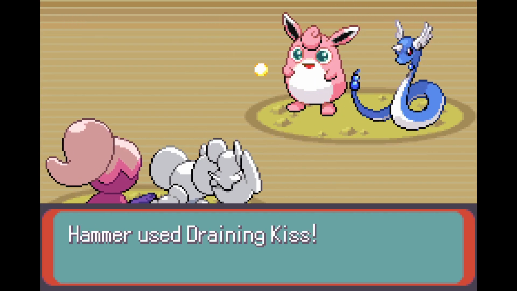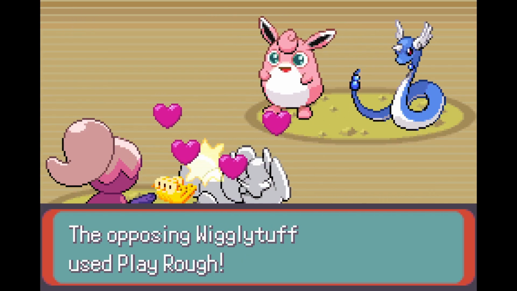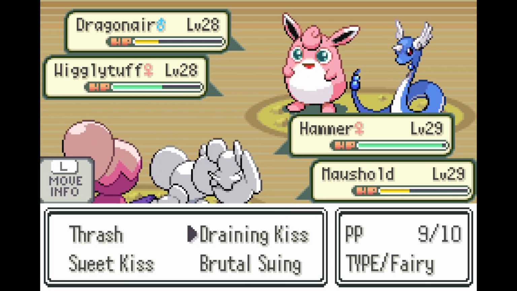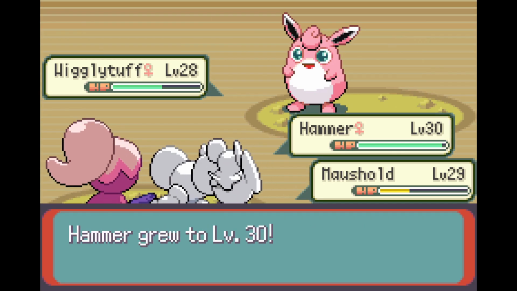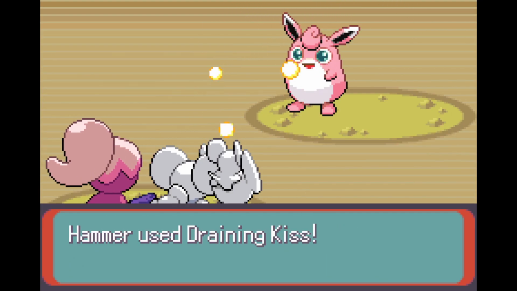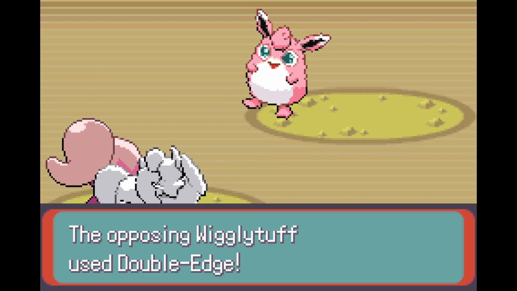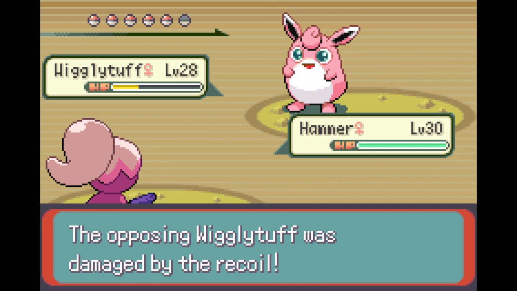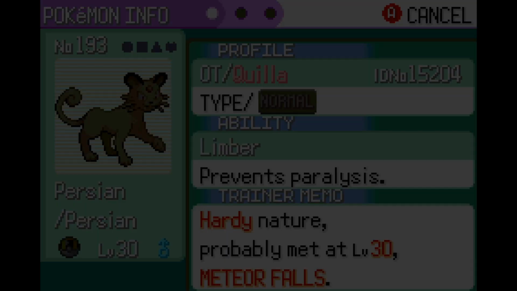Mousehold's actually running a really good support. Ooh, this Dragonair is having a rough time. Good job, Mousehold. Ooh, I am curious. I'm assuming that this Wigglytuff would be a normal type, like it would be in Gen 1. Alright, who's next? Persian. Okay. We're already into Florigato.